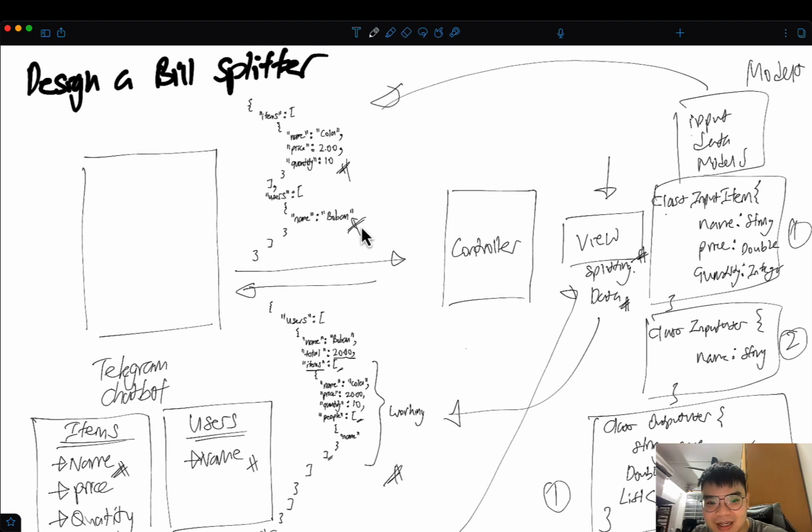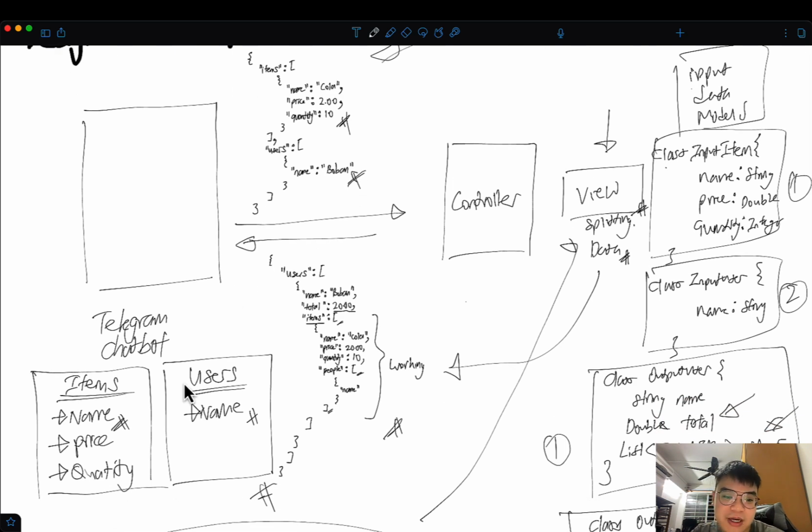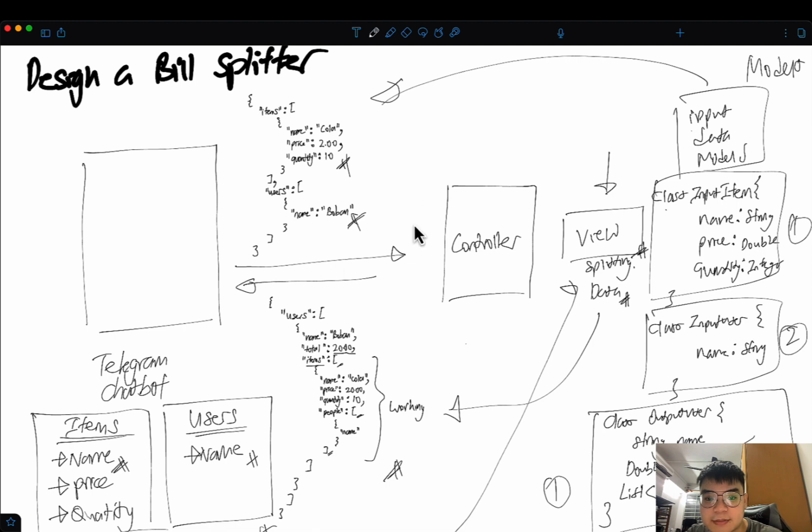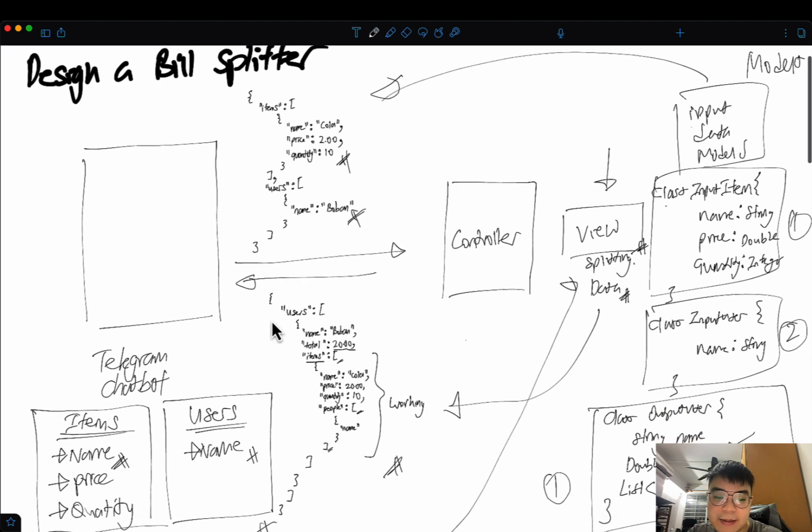So to recap, we went through some simple assumptions too. To keep this project simple, we'll be assuming that all items have distinct names, and they also have distinct names for users. In production, you will likely have users with the same names, so it's more customary to give an ID for each of these items and users. But because our objective for this exercise is to focus more on the Spring Boot framework, we dumb down the design a little bit, and we are going to use the name as the primary key for the items and the users.